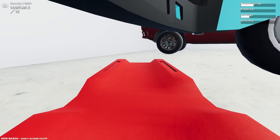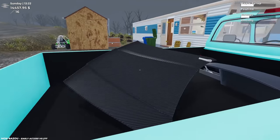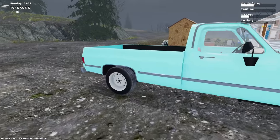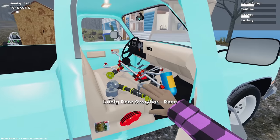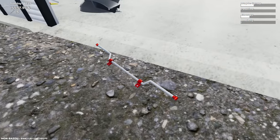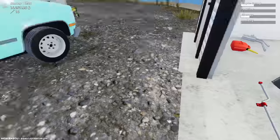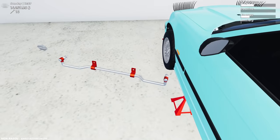Well, then. We know what we're doing. Sway bar. Okay, well, also a hood. Two hoods. And where's the front sway bar? Rear and... Is this a rear one? Rear. Front sway bar. This can go in real easy, like. All right, cool.